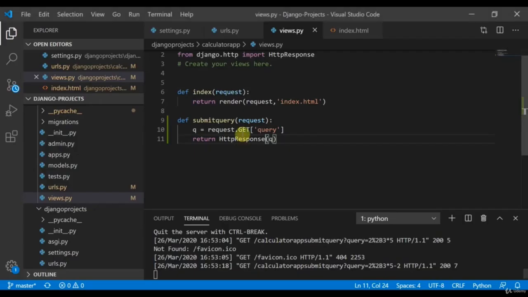So in the next video, I would be adding exception handling and how we can evaluate this result. Evaluating the result would be very easy, as Python is very powerful in mathematical operations. We would be adding a try and except statement as well, for what we can do if the calculation has some error. So exception handling will also be added.